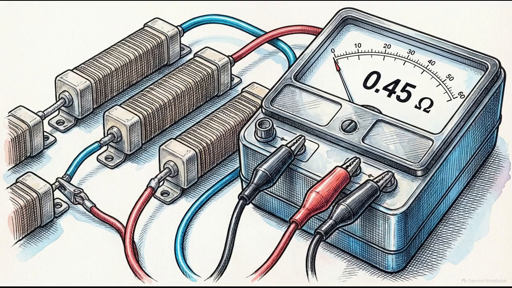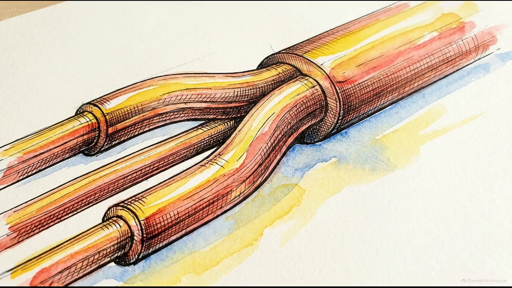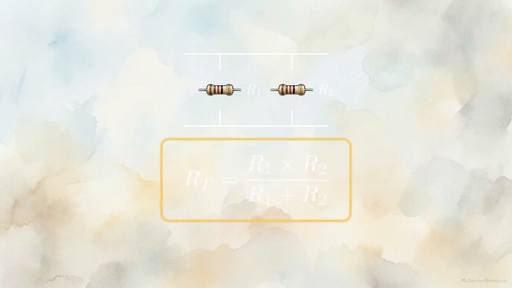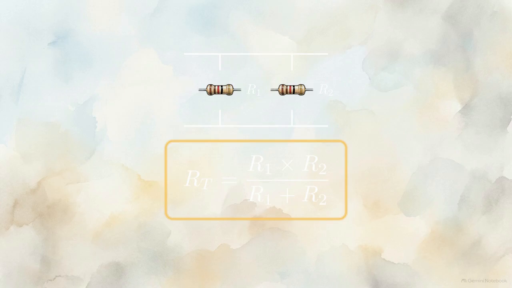The shared anchor points physically lock the voltage in place, while the separate physical branches divide the total current flow. The third rule governs equivalent resistance, and it involves a mathematical paradox. Adding more resistors into a parallel circuit actually decreases the total resistance of the entire system. This happens because every new parallel branch creates an additional physical path for the electrons, making it easier for the overall current to flow through the circuit.